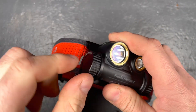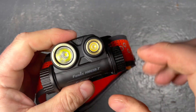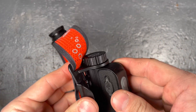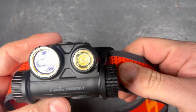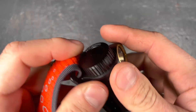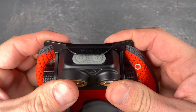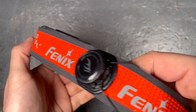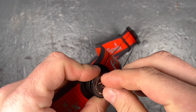That's a bit annoying — I would have wished for a better solution here. I'll try with pliers to see if I can open it, as it's probably only glued, allowing the light to be removed from the head strap to install in another mount or on a helmet. In most cases you don't need to, and Fenix has a great warranty, but these are the little design flaws I like to criticize.